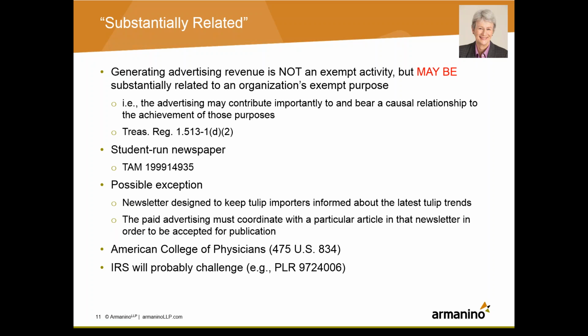Initially, the college filed Form 990-T showing the advertising as unrelated business income. And for some unknown purpose, because it's not explained in the case, they then changed their mind, and they decided that they would request a refund of the tax paid from the IRS. The IRS denied the refund request, and then the college filed suit in the U.S. Claims Court. The U.S. Claims Court found for the government; in other words, it said, no, this advertising is not related, you owe the tax.